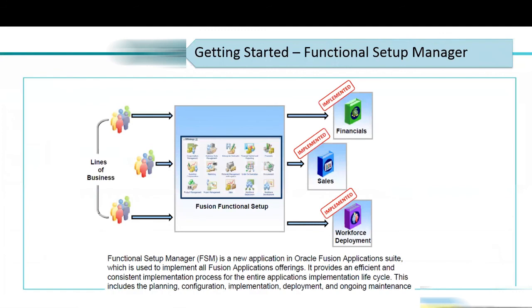Actually, this FSM is a module where you can organize your implementation. This FSM module tells you if you want to implement financials, it will provide the list of tasks, what needs to be implemented in which order. And also in this FSM module, you can assign that this task has to be performed by this specific user, and that one by another specific user. We can organize it, and we can keep track of the status: who is doing what task and where they are, how much percent they have completed, how much has yet to be completed. Everything is very organized, very detailed actually.